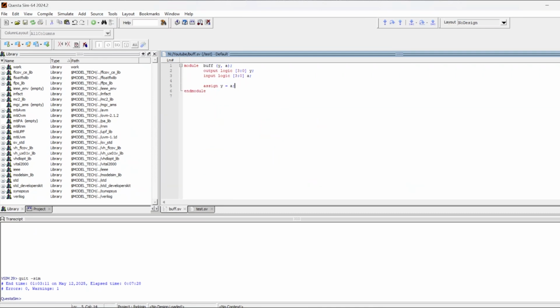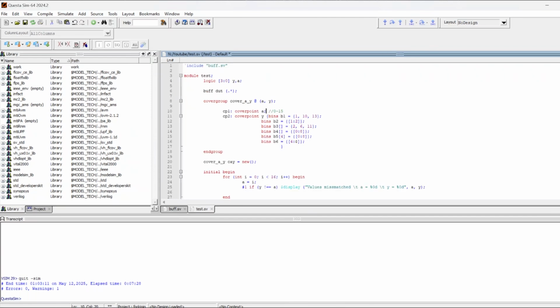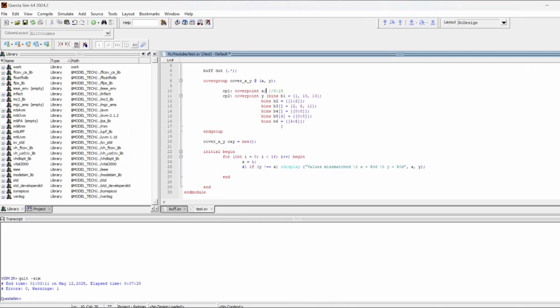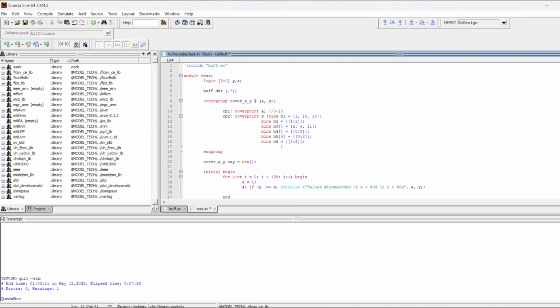So first I will just change this to 6, and I will also change the input to 6, and then I will go ahead and do a regression. I will mention the value of 128, so the stimulus will be ranging from 0 to 127. I will do the same thing right here.